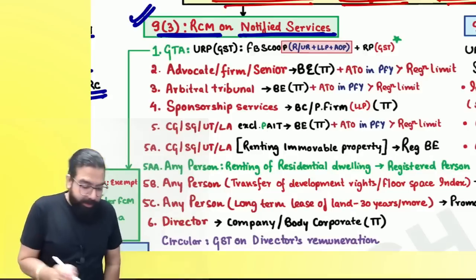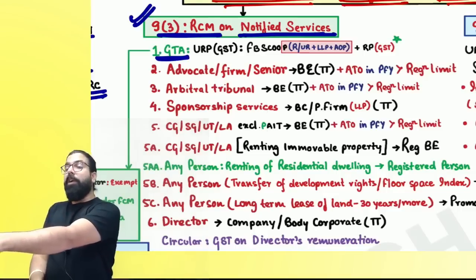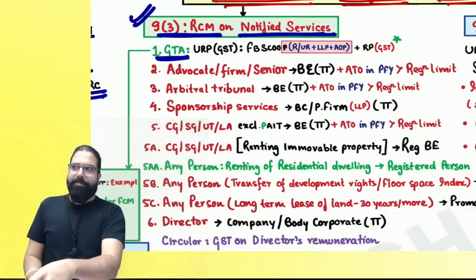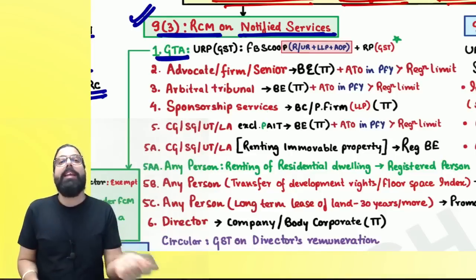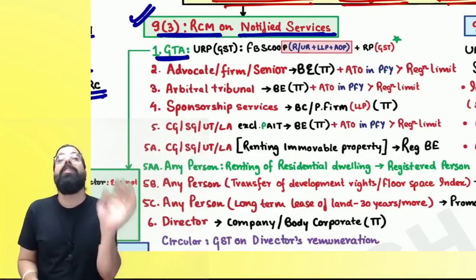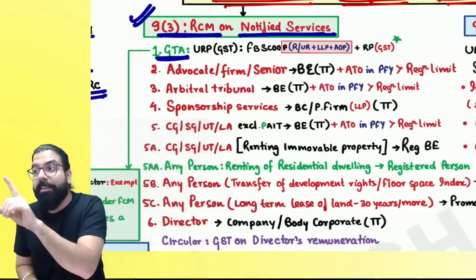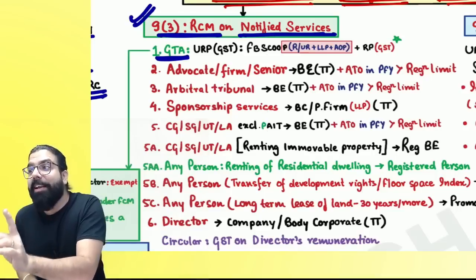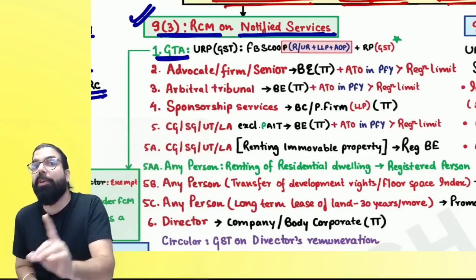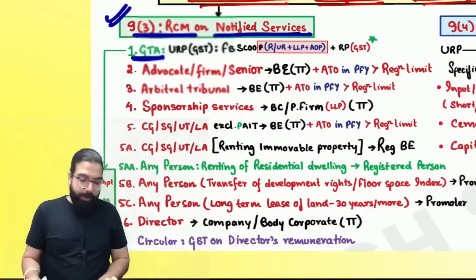the various services. The first service is GTA. Can you tell me who is a GTA? I asked you about the full form. Yes, okay. GTA means Goods Transport Agency, a person who issues a consignment note, Bilty. Remember one thing: there is a difference between a courier and a GTA. A courier does not issue a consignment note or Bilty; a GTA issues Bilty. Remember in your exam, a GTA is a person who issues a consignment note; only then can you call it a GTA.